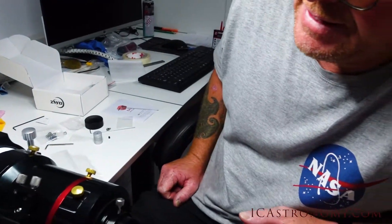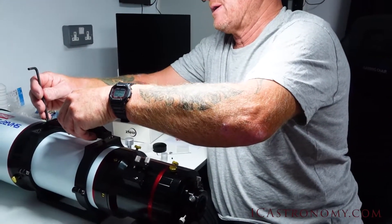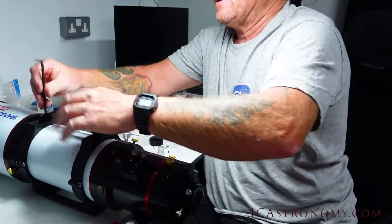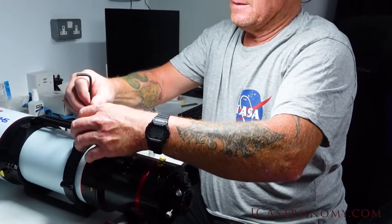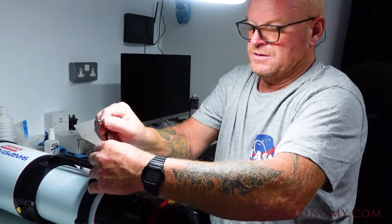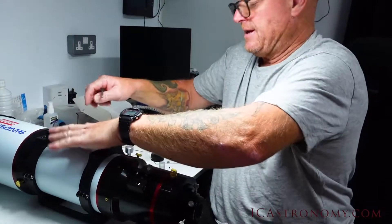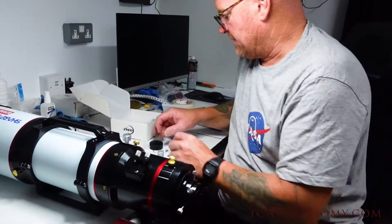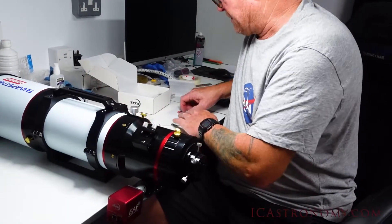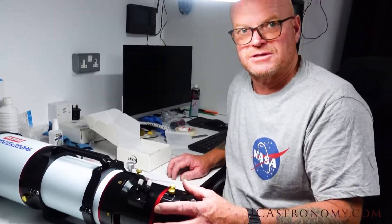We'll go and dismantle it and scope it first, then come back and get it. We'll just put the bracket back on — not sure if we're going to use this bracket but we might use it to mount the Mount Hub Pro on. I might actually put a plate on here which would be better for the Mount Hub Pro. So we'll pack all the bits back up for Ian — that's successful. Let's go back to the scope.